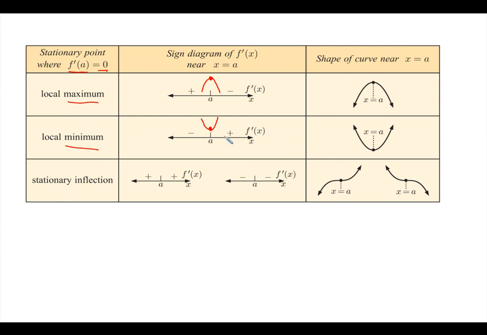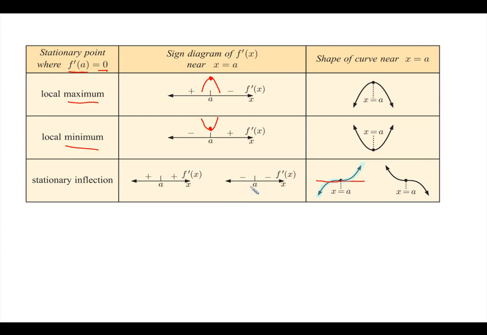Now, what if the sign does not change? If on the first derivative sign diagram the sign stays positive to positive or negative to negative, we have to visualize the graph. For example, positive and then positive: it's going up, and at this point the derivative is 0, so it has a horizontal tangent, and then it just continues up. It never changes direction and turns back down.